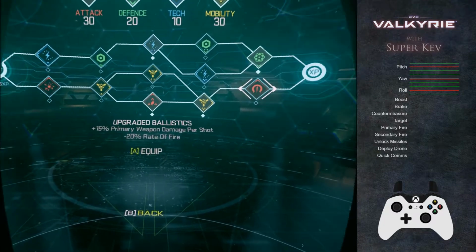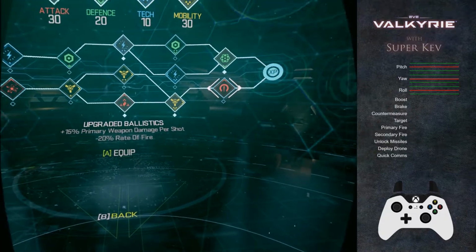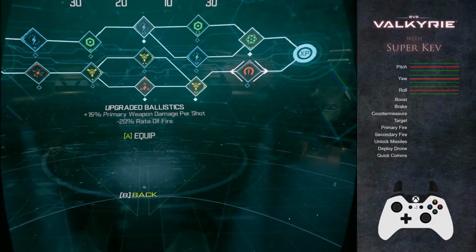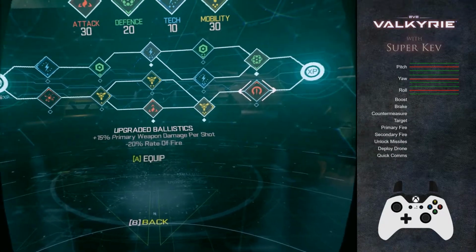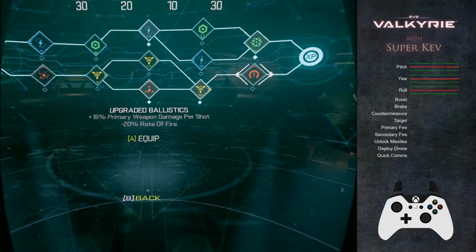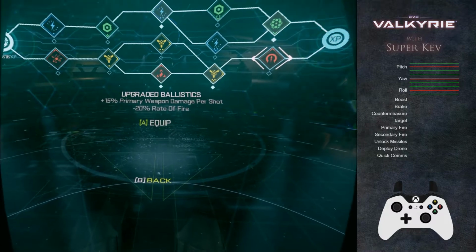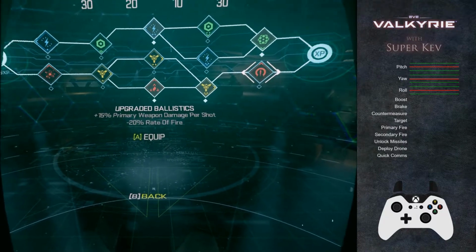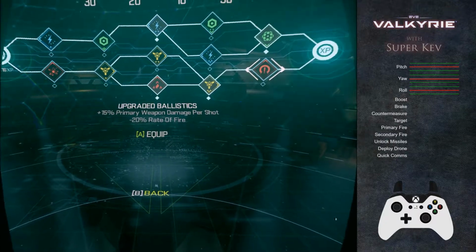And then finally, Upgraded Ballistics. This is another interesting one. You can do 15% more damage per shot at the cost of a much slower rate of fire. So I don't know if the math adds up for this one. Again, I choose the one that gives me a 10% bonus on the overheat instead of this 15% weapon damage per shot. That's not bad, but losing 20% of your rate of fire means that that's an overall penalty, I think.